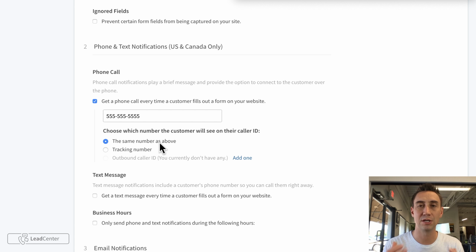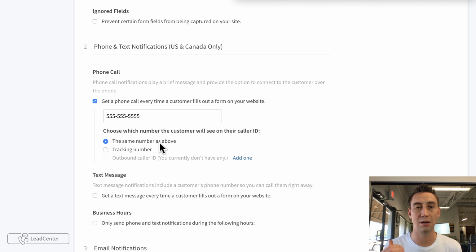What'll happen is a voice will come on and say, new form submission from your website, and it'll say press 1 if you want to listen to the form fields, press 2 if you want to connect to the caller, if you want to listen to the details. So I click 1, and then an automated voice transcribes and reads what's in the form. So it'll say the name, the email, the phone number, the notes if there are any, and then it'll go back and say click 1 to hear them again, or click 2 to actually connect to the lead. And then you can connect 2, and then it'll actually just call the lead and connect to you right away.